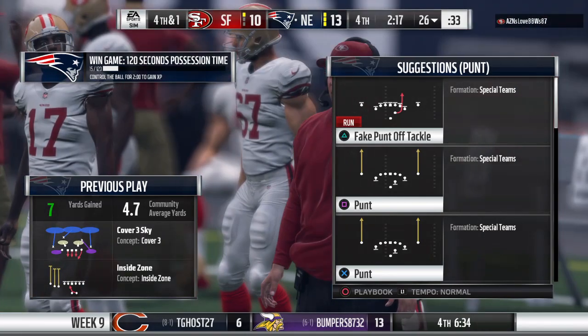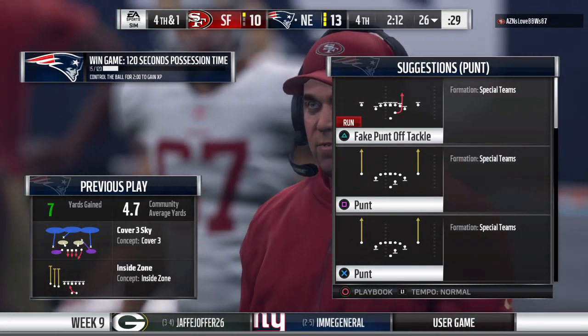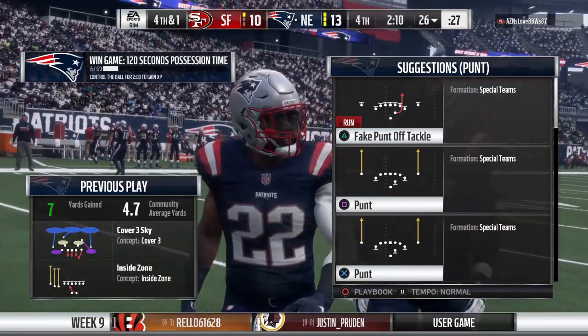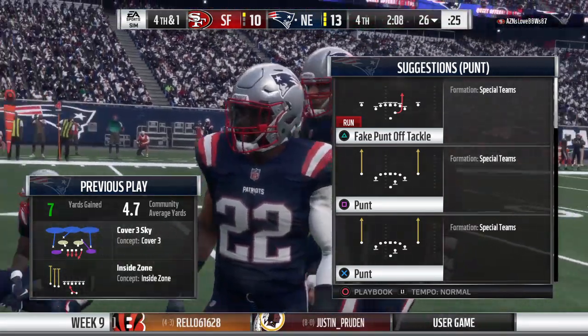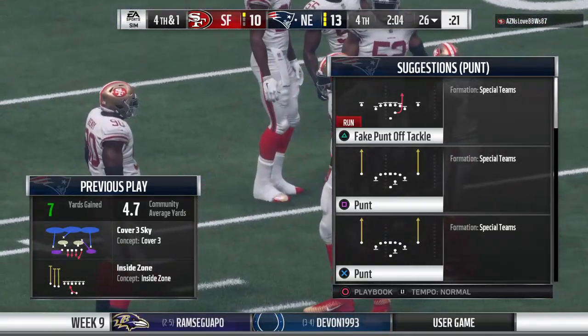Charles, defensively, one timeout left. Do you use it here, or do you let it roll to the 2-minute warning? I would use it here because you're going to get the 2-minute warning stoppage as well. And then that means you have to snap the ball again. Something could happen. Something could go awry. You could get the ball back. I wouldn't let it run.